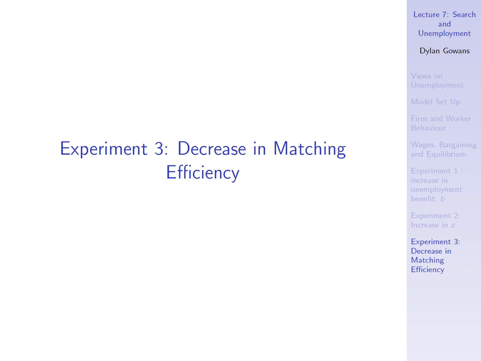So one last experiment for today. I should note that we've looked at changes in three exogenous variables and how they work through the model. But there are other exogenous variables, and I would encourage you to think about how the model works when you change those other ones that we didn't look at, because that would make for a good quiz or test question. But in any case, let's go on now with this decrease in matching efficiency.